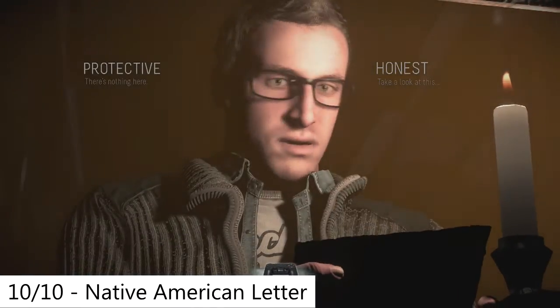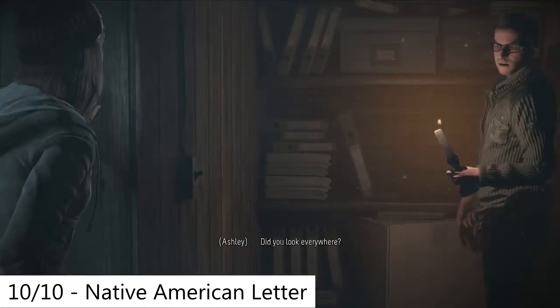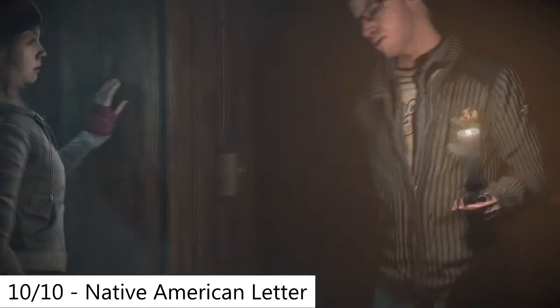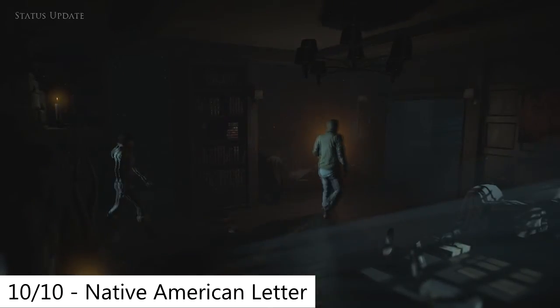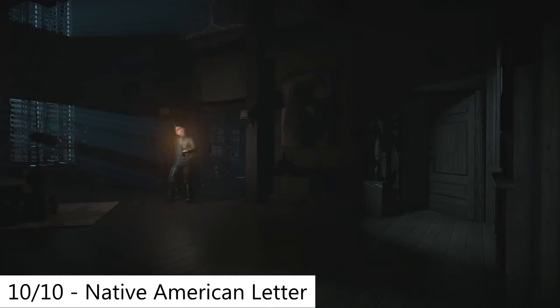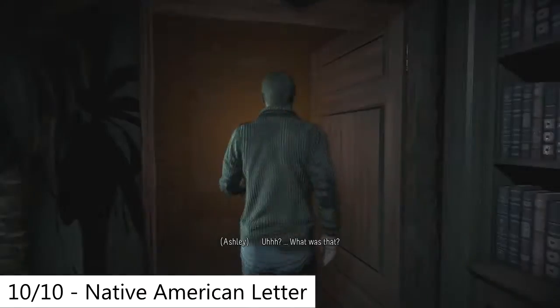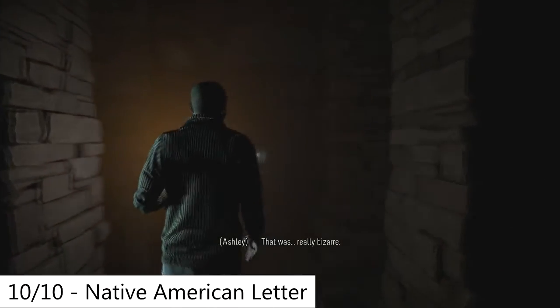So hopefully you got both of those. Like I said, make sure you get both because it is one that's really, really easy to miss if it doesn't count. And from here, we're just going to go the way that we have to. Make sure you get this clue before you open the door. Once you make your way out, this door will open on its own. That's where you have to go. And you'll see the shining object. That's just where you can open the door. Make sure you go left first and get the clue.